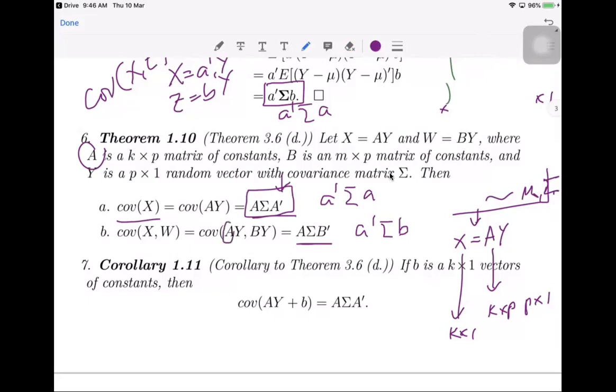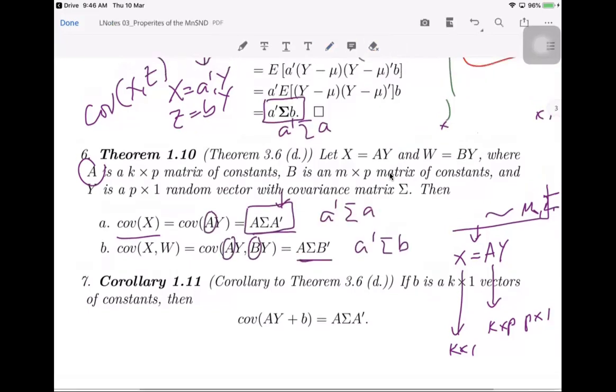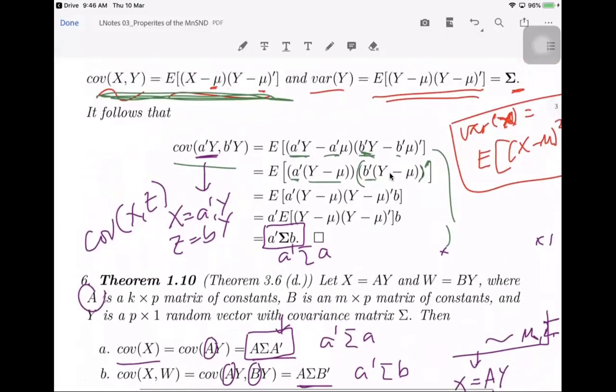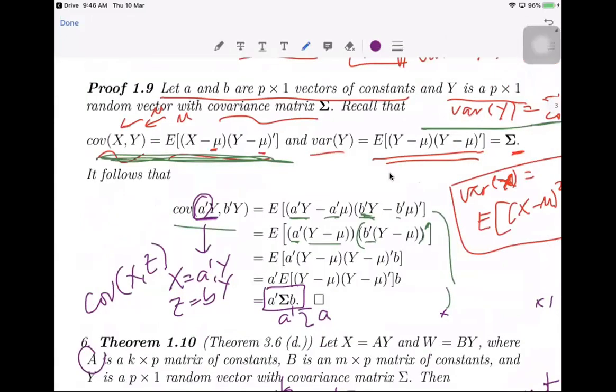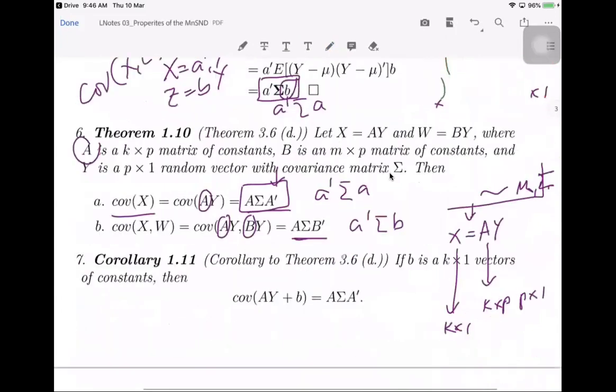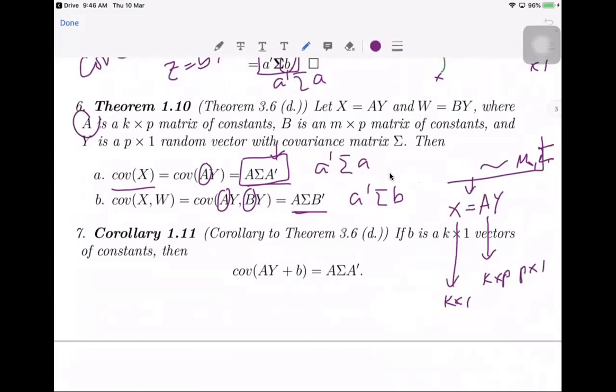Why is that? Because this is just the matrix as a whole. The difference here is that we did a transformation with a transpose. So actually, the result is the same, except that it is also transposed, so the transpose cancels out. But for ours in the matrix case, we did not transpose this. So if we transpose it, the transformation is A transpose Y, and the result is the same, A transpose sigma A. But the problem is that it cannot be A transpose.